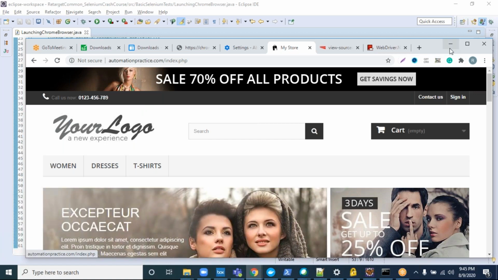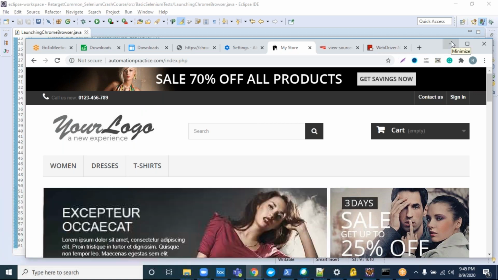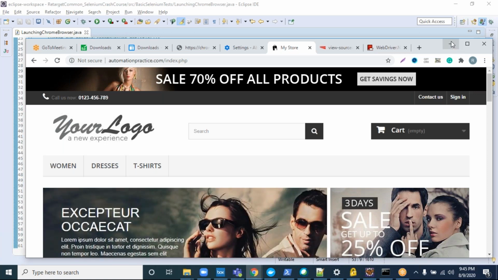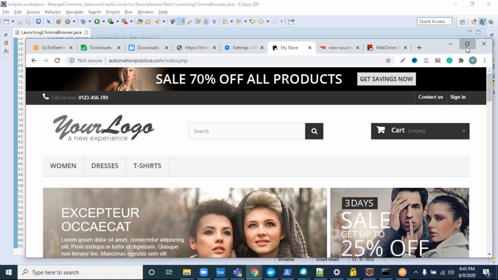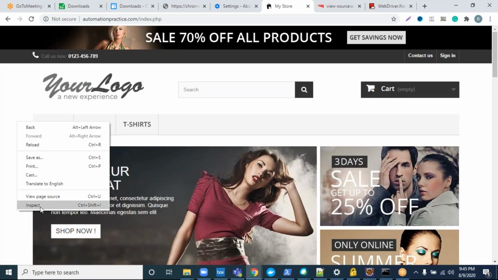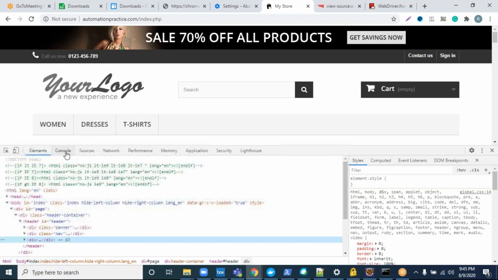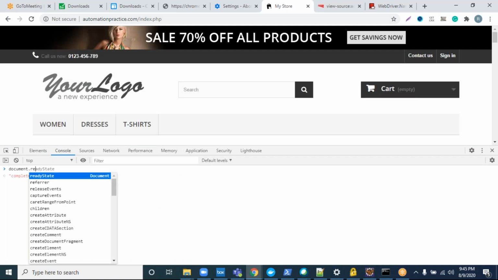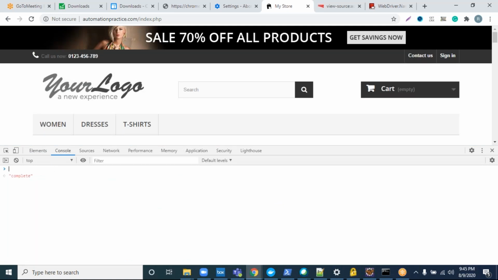Okay. So generally, one question is always asked: how will you get to know whether the page is loaded completely or not? Or before performing any action, what do you need to do? Suppose I go here and inspect it, and go to the console, and I run document.readyState. If I run this JavaScript command, we see it is complete. And suppose I reload the page and hit the same thing, it is saying interactive, right? Because it is being loaded now.